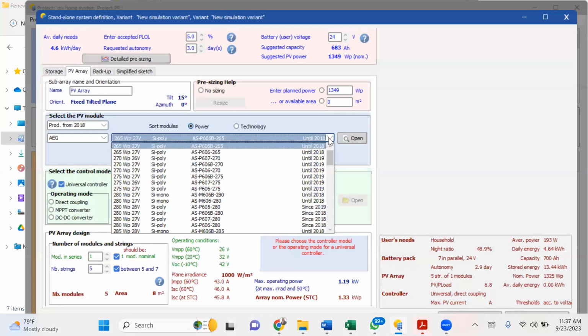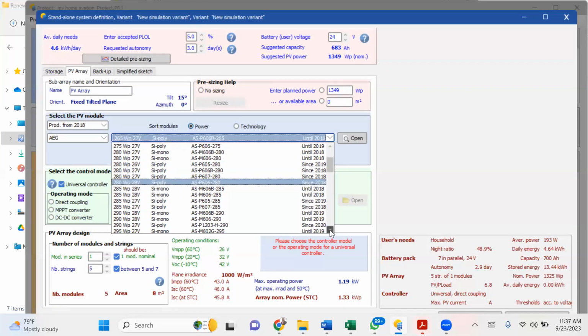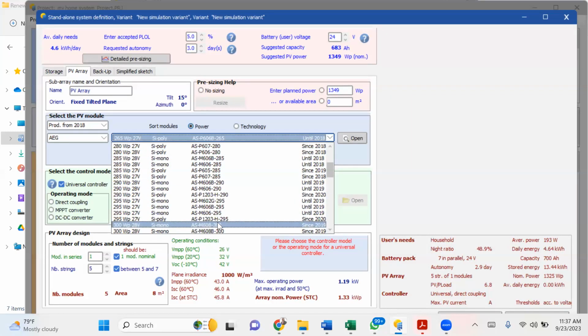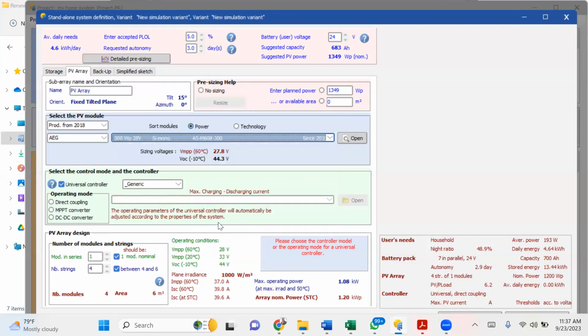Remember, when you calculate the area of your solar panel, you now choose, like we got about 5,400 watts as the power we need, right? If you divide it by, let's say 200, it will give you 27 units. So which kind of solar do you want? So your AEG, the least they have is about 300 peak hour. So let's use AEG 300. Since 2019, they manufactured it. And it's a mono crystalline. So this is it.